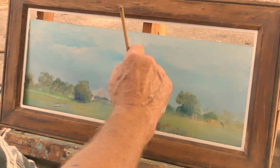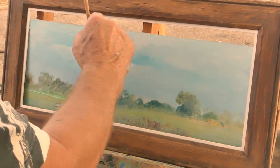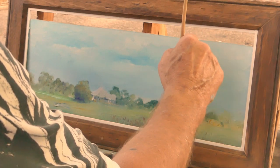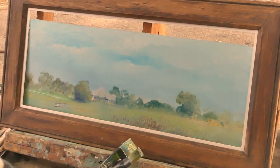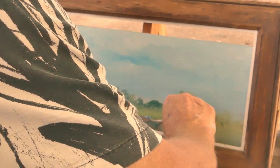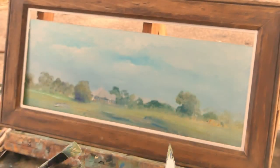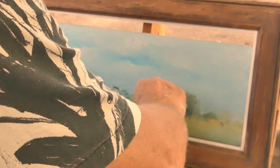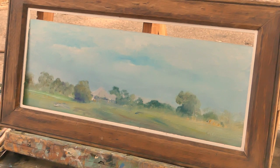It's got trees that are in the same area. The balance of the composition, if you've seen the picture, you would see what I've been getting at. And this is a bit earlier than the other one I've done. The other one's got shadows coming across in front, from where the sun's getting down real low and breaking through the trees. I'm happy where it is. I'm happy where the name is.